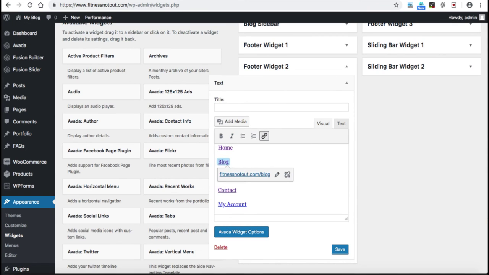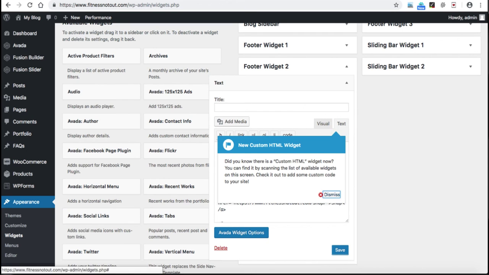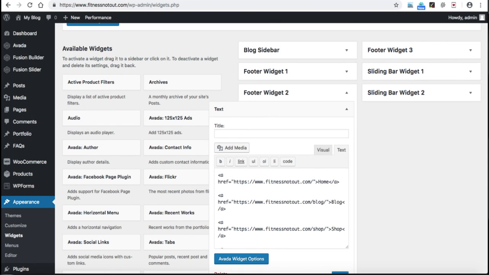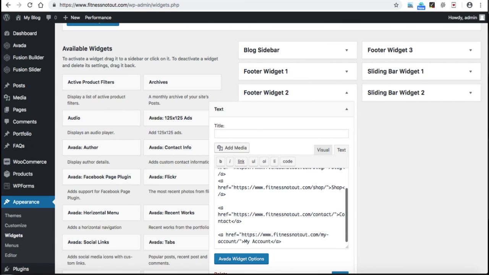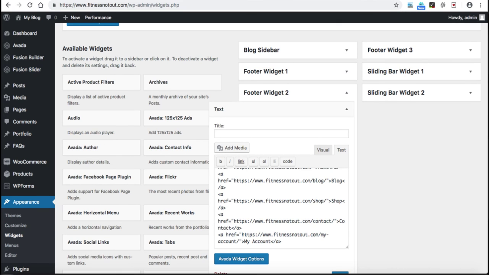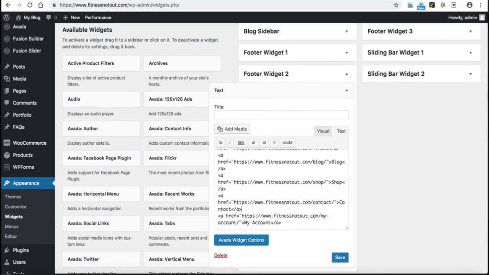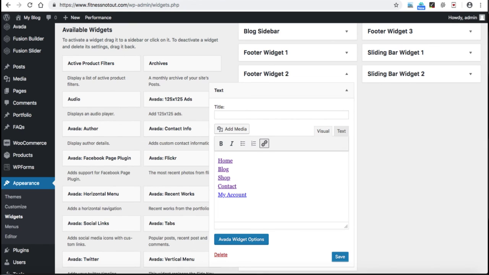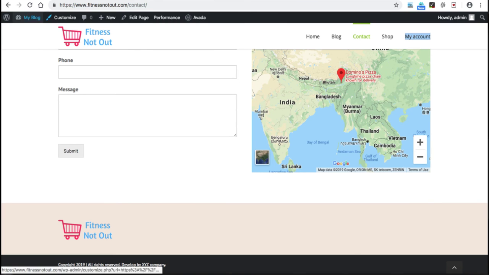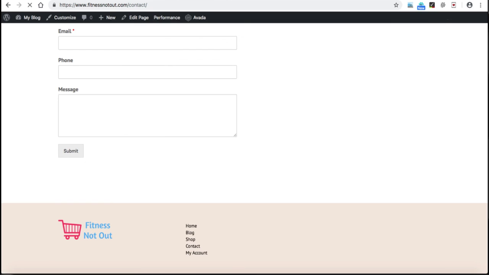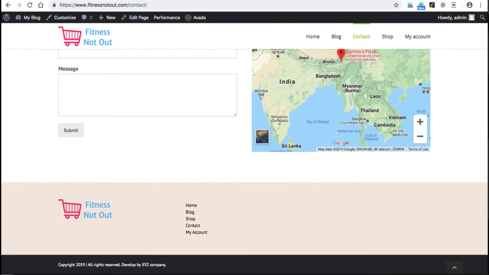Now, in order to remove the extra spaces in between, go to this text. So remove this extra blank line, hit backspace, then backspace, and double check in the visual. So we can see it looks great. Now save it and done. Let's refresh the front page once again. Alright, so we can see here the menus are placed properly into column 2.